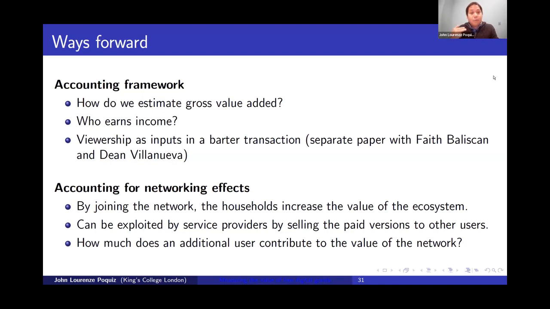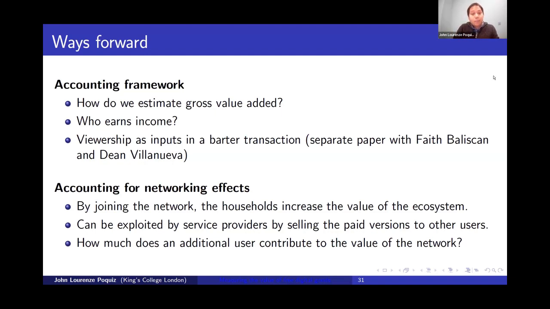One other question would be, how do we think about gross value added? So how do we make adjustments in order to arrive at gross value added, and where do we assign income? So for the national accounts, whatever is consumed is produced somewhere and someone earned income from it. So where do we place that income? There are some people trying to answer that with the Barter approach and the Schreier framework.